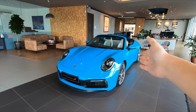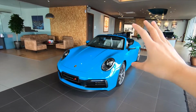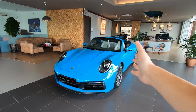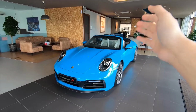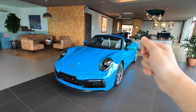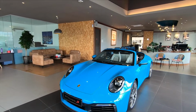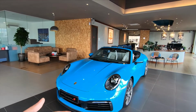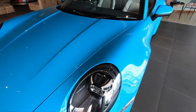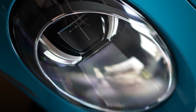This is the Porsche Dynamic Light System with Matrix. Matrix is the top end of the various light specifications that you can have. And if you are speccing a 992 for yourself, the 992's PDLS system, especially with Matrix, is something to look out for. It is a little bit better in terms of lighting up the road in front of you, being very high powered LED, and the Matrix just adds a few more lines over here that accentuate the housing and make it look so modern, so beautiful.